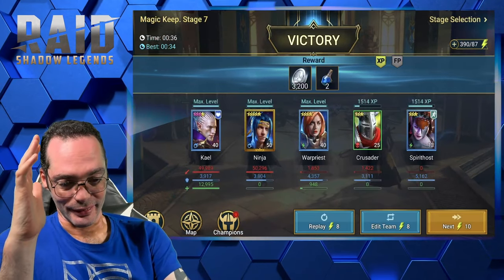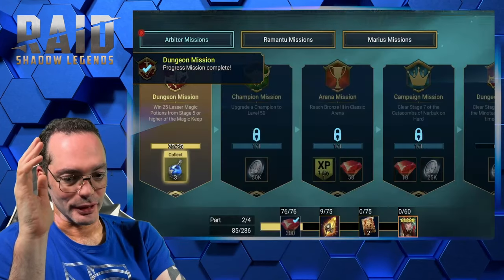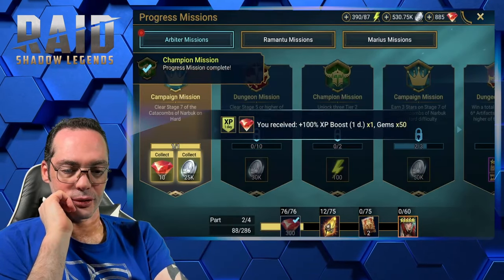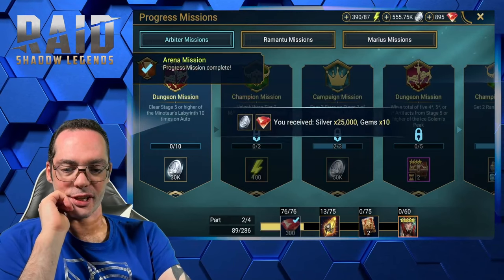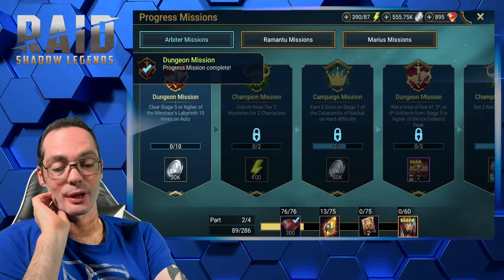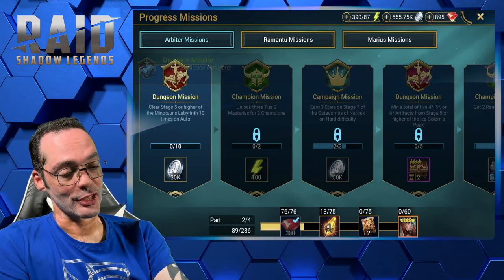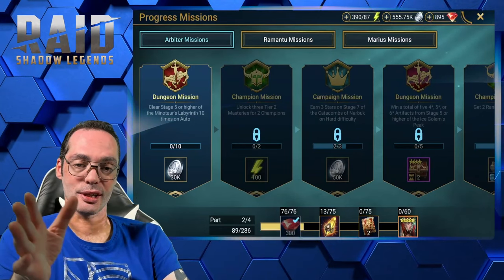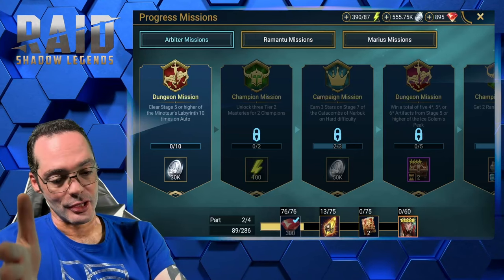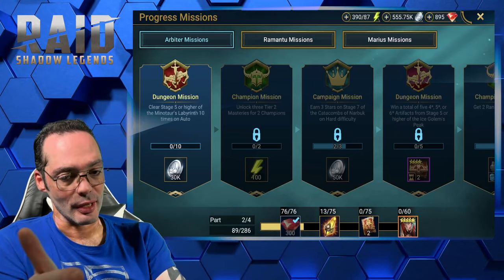Alright, finally. That took a while. Usually it does on the keeps. And just running through this. Alright, clear stage 5 or higher of the Minotaur Labyrinth 10 times on auto. So, if you guys are stuck, and the most because there was a reach 3 bronze on Classic Arena, you just stop going there, get 3 bronze, come back here.